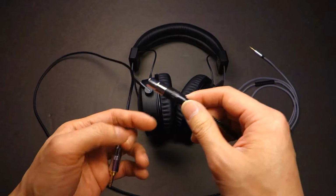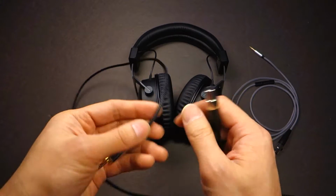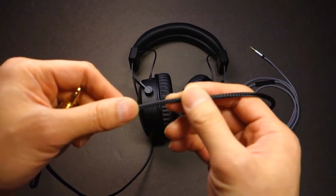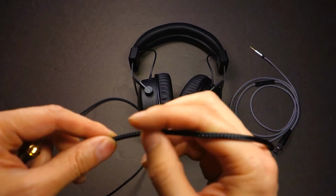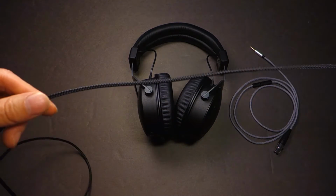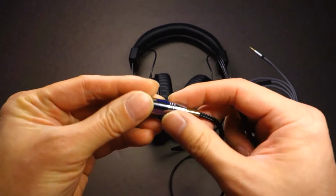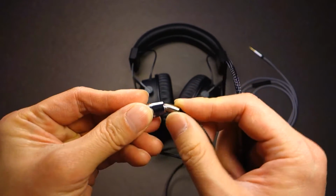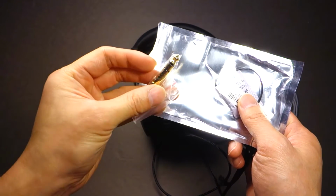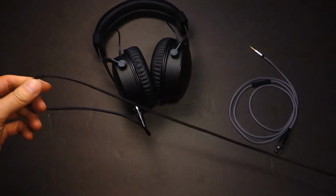This cable is a straight through without any remote attached to it, but I feel it's actually very high quality. It's got a braided cable, but it's got some, I think, plastic. It's like a hybrid, so it's actually a little bit more rigid than this cable over here, but overall quality, I would say it's not bad. I think it's probably a notch above that one. The base here, it's got a metal base and a spring coil to help with flexing. It also did come with a 1/4-inch jack adapter. I just wanted a more portable solution that wasn't as wieldy as the original.